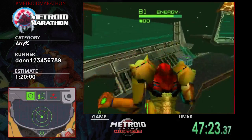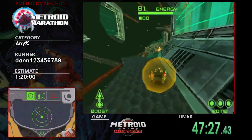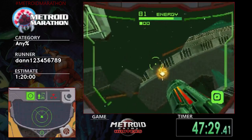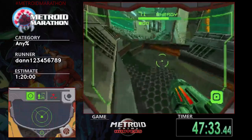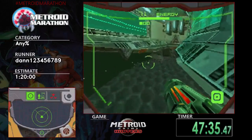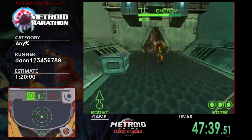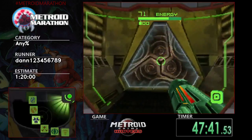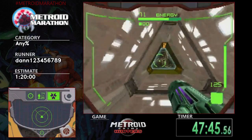Just say it straight up, because you have to do it optimally, you have to be in the morph ball for a lot of this. And make sure not to fall off of it and fall down into here and die. And there's enemies that obscure your vision. Oh yeah. Looks like Dan's taking it safely though, by not using morph ball in it, which I don't blame him for. He's stumbled before, he's not too confident, and usually loses runs in that room. So I don't blame him for that at all.